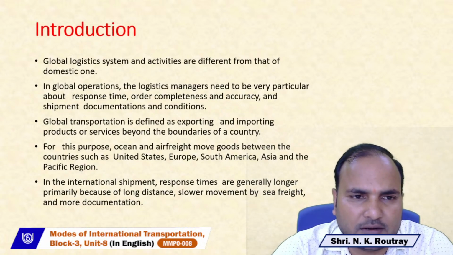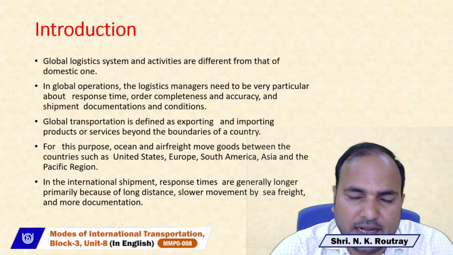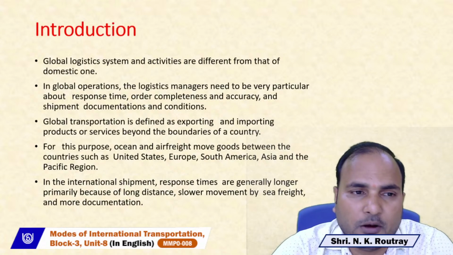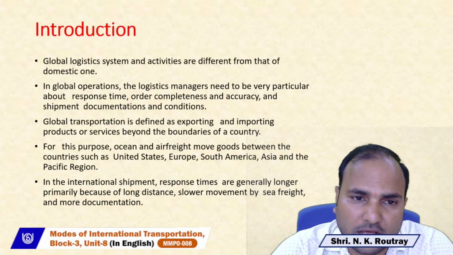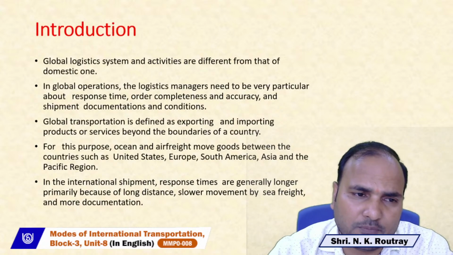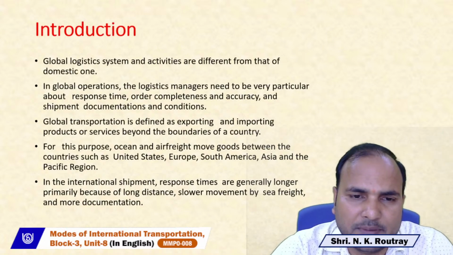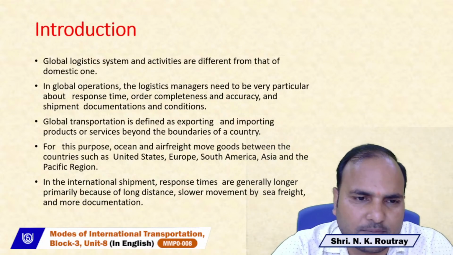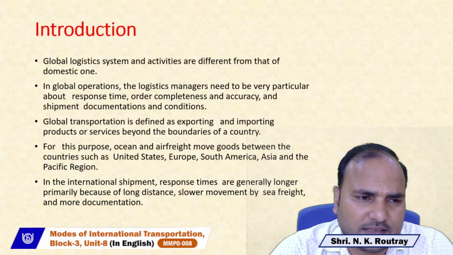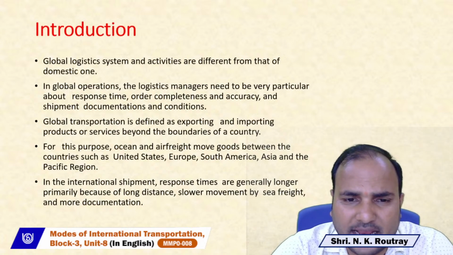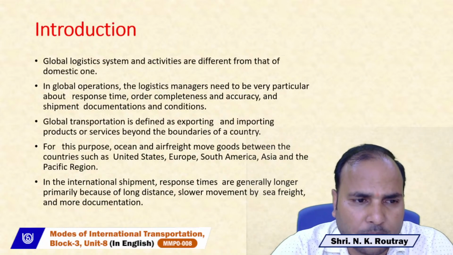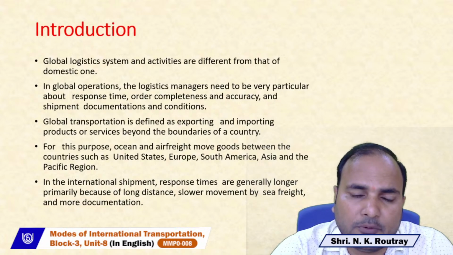In global operations, logistics managers need to be very particular about response time, order completeness, accuracy, and shipment or transport of documents and conditions. For shipment of documents and conditions, transportation has a major role. It is one of the important elements in the entire logistics system. Global transportation is also defined as exporting and importing products or services beyond the boundaries of a country.